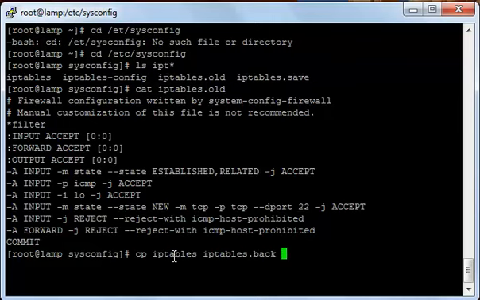What I'm doing here is taking a copy from the iptables file, and this copy will be a backup in another file named iptables.back, in case I want to restore the rules from the backup file for any reason. And we will see how to restore the backup file after a while. Now I will press enter.